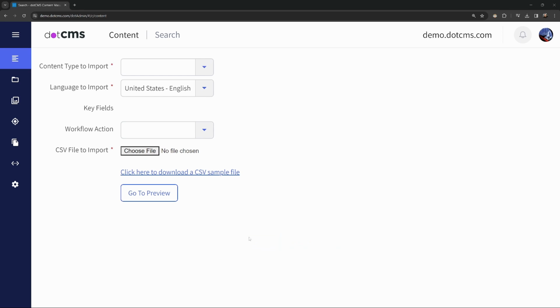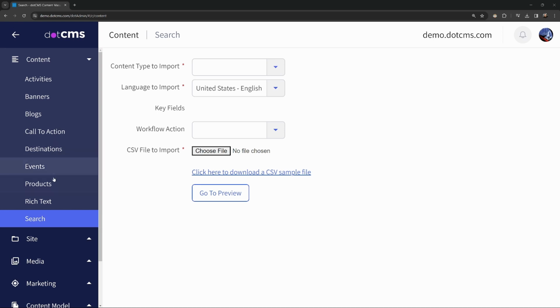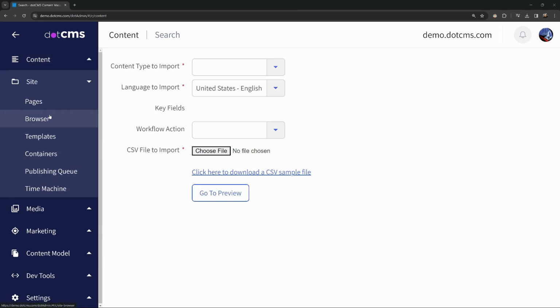So, now we know that it can be very helpful to both export content and import content, making changes where we need to, and easily adding content in bulk or modifying content in bulk to dotCMS. One final thing to note is that if you are attempting to import any content that has images within them, such as say a thumbnail or an image like we had in our blog, then that image first needs to exist within the site browser. We would need to upload that image to the site browser and ensure that it exists there. Then we would use the path to that image within our import as its own field.